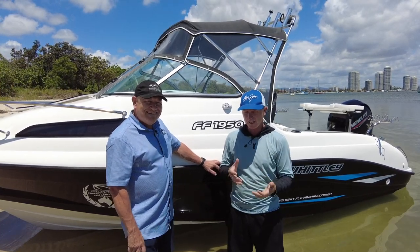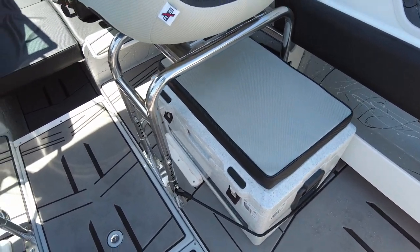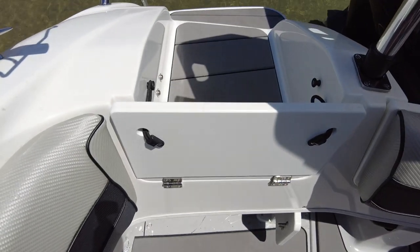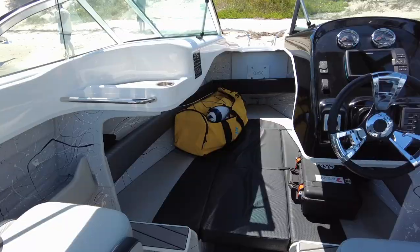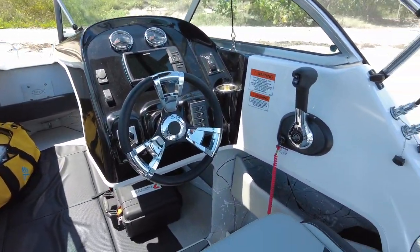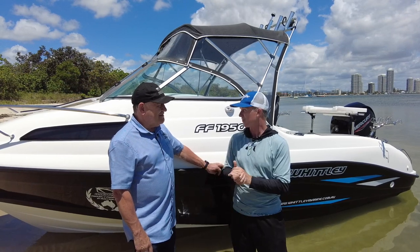Looking through the boat, this one here, the test boat, has all of the bells and whistles. It's got that lovely rubber floor. It's got the transom door to get in and out. Got all the rod holders. It has a really expansive cabin compared to the smaller FFs in the range. It sort of really is set up as a fairly featured out runabout style boat.